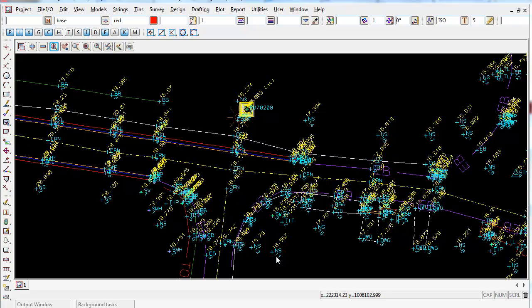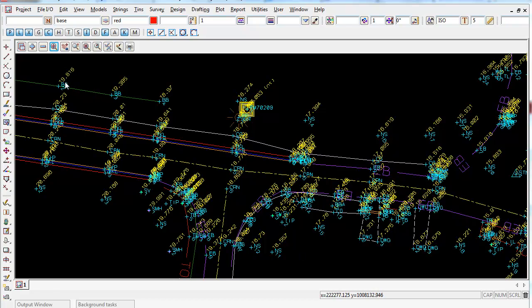Once we have finished all our survey edits, we are now ready to create a triangulation or a tin of our survey data. But before we do this, we need to check for any crossing break lines. Crossing break lines are strings that cross over each other and have different Z values or heights where they cross. This creates conflicting triangles when trying to create a tin or a surface.